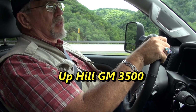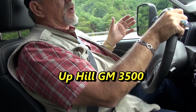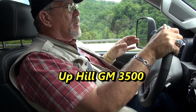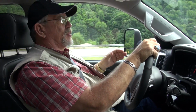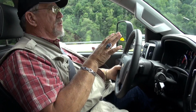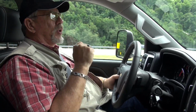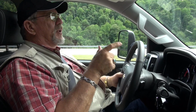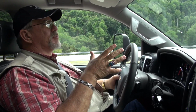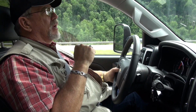GM does really well climbing a hill in its mid-range power. It's like your passing gear. It really holds the power well, running in that 2,500 RPM range. It just flat out goes. And it's really interesting because Ford's faster off the line, Ram is faster at the end of the race, but they all have their little different things. And with GM, you can just about pick up acceleration anytime once you're rolling. Ford's better when you're first starting, they'll take off faster, but GM has that excellent power range. That's what we're seeing here.